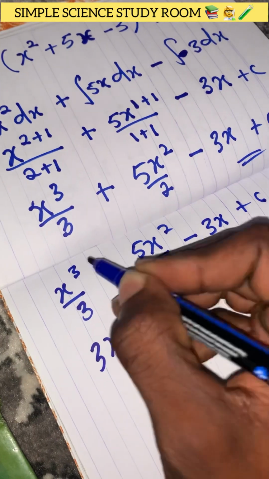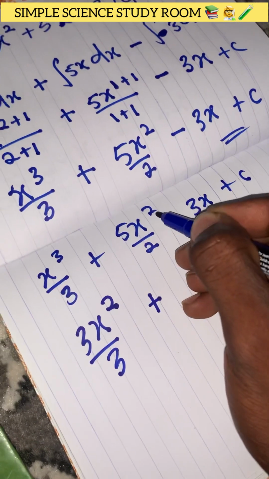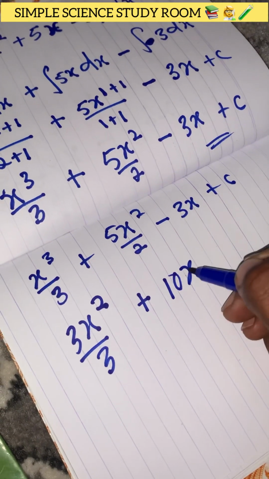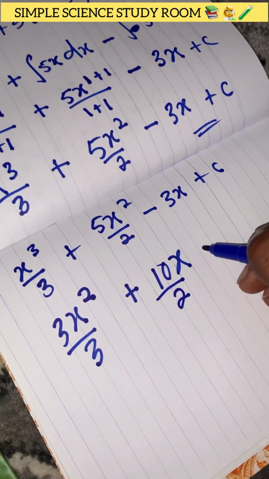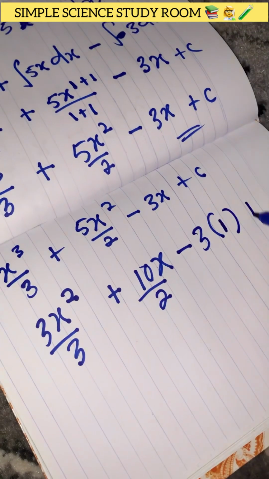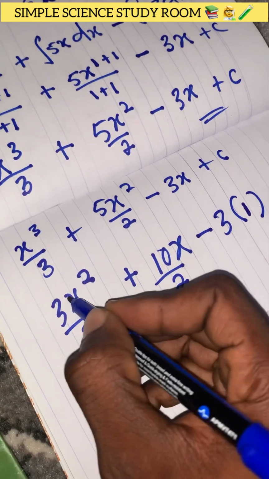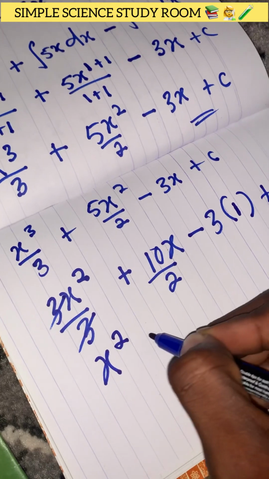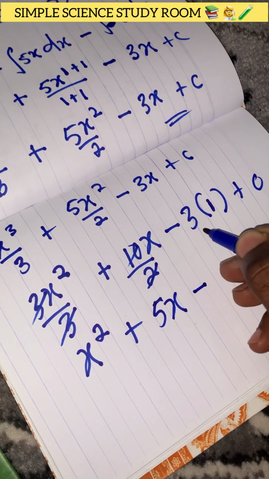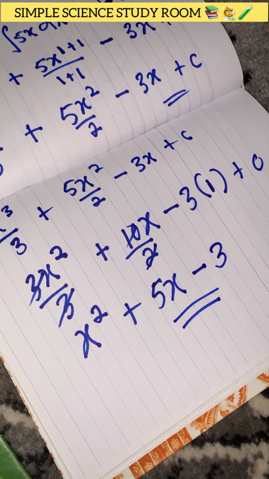3x, then 3 minus 1, that is squared, divided by 3, plus 2 times 5, that is 10x, 2 minus 1 as differentiation, we have power 1 divided by 2, then minus 3 into the differential value of x, which is 1, plus the differential value of the constant, which is 0. Here this 3 can go with this 3. We remain with x squared plus 2 into 10 over 2 is 5. We have 5x minus 3 times 1 is 3. This is the original question of the integration.